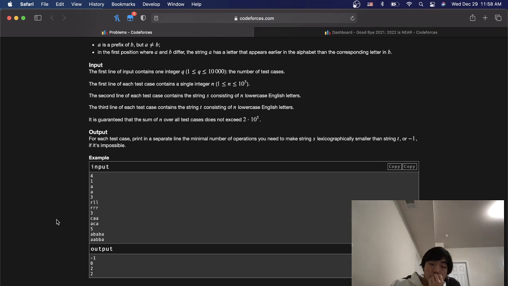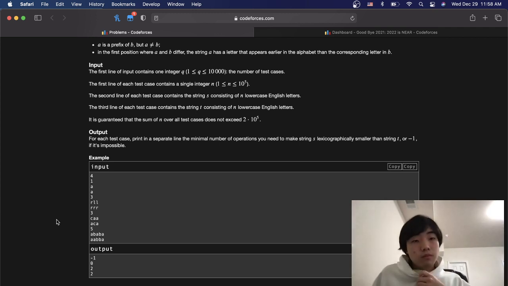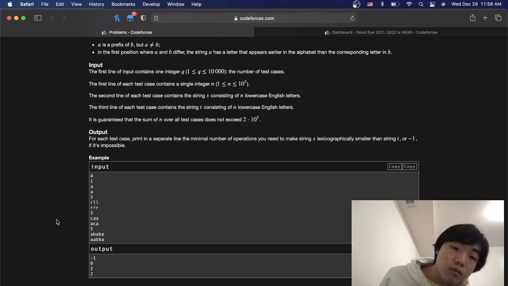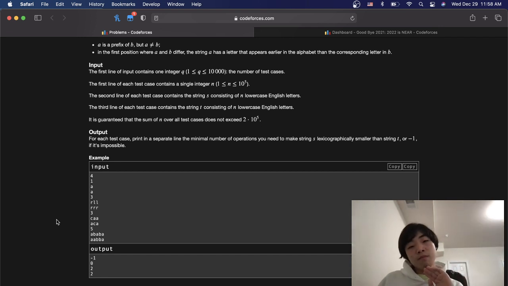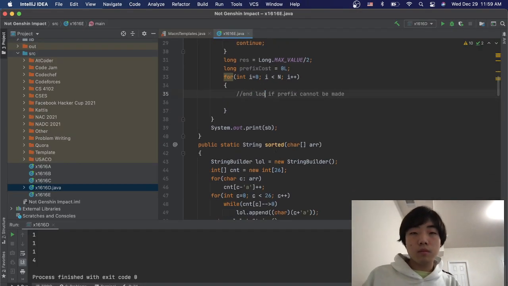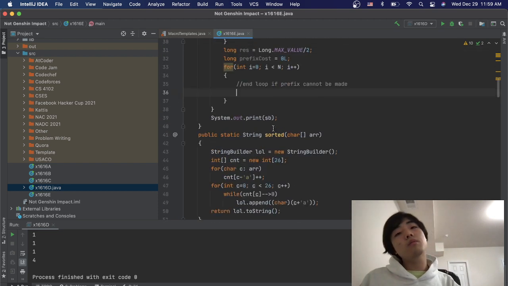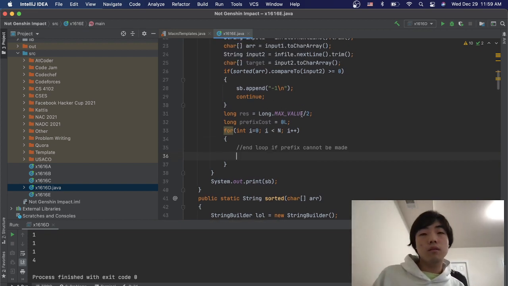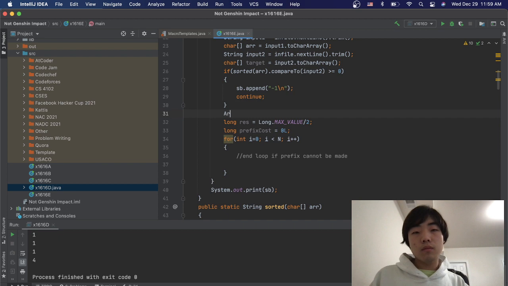If we add on to a range, yeah, so if we use a range BIT for the locations, array of size 26 minus 1.